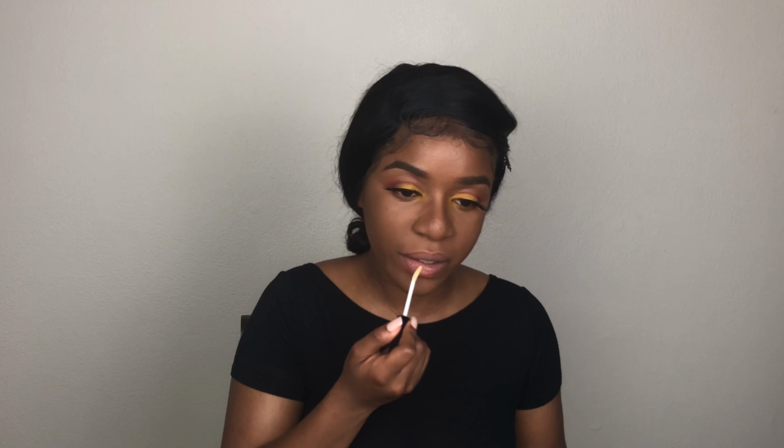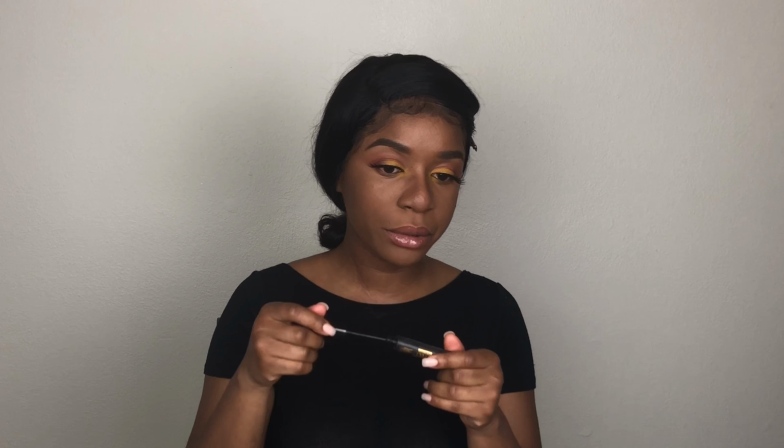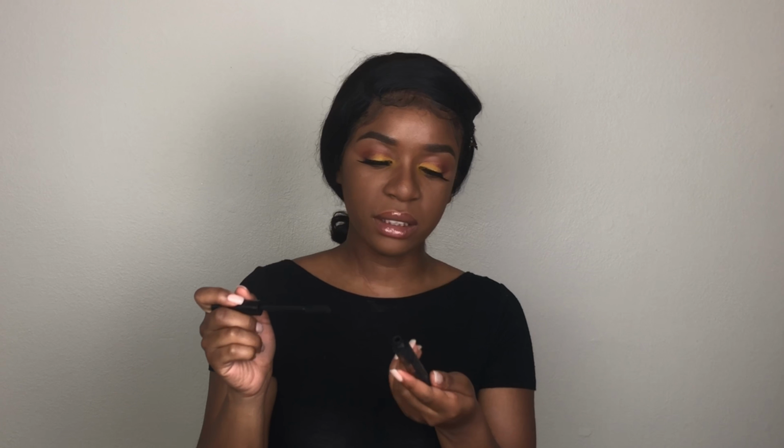This lip gloss, I don't even know where I got it from. It's so old. Let's put some mascara on our lower lid. And this is the Black Radiance Full Effect Mascara.